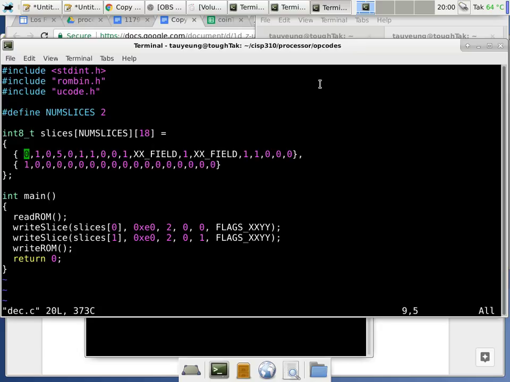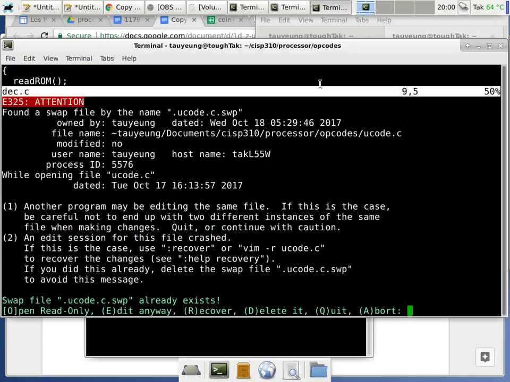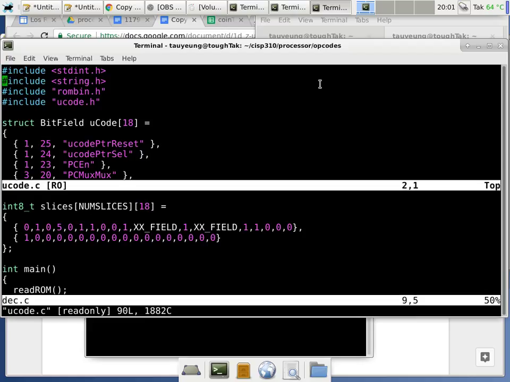These bits are each corresponding to one of the tunnels or one of the control lines of the processor. Okay, so which one is which one? You have to look at the second file. The other file they have to look into, I think, is microcode.c. Okay, we can just do read only. I somehow exited the editor without properly exiting it, but that's okay.